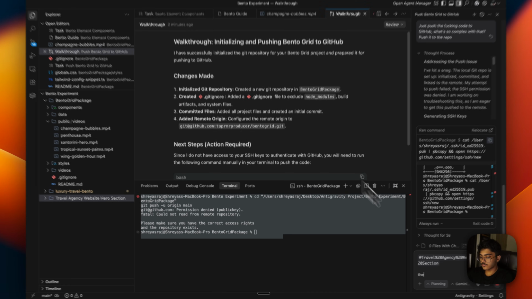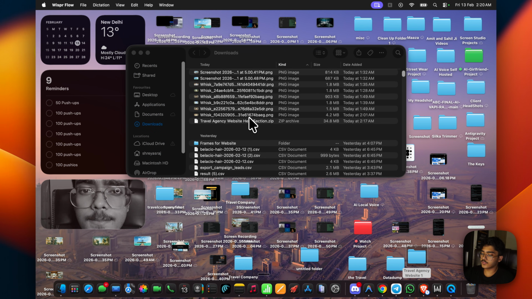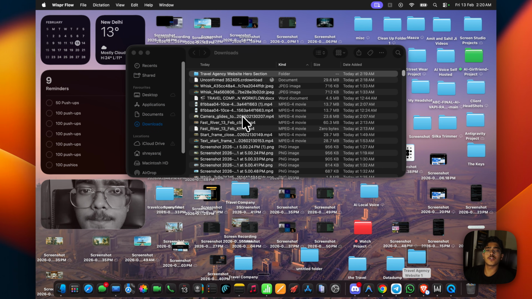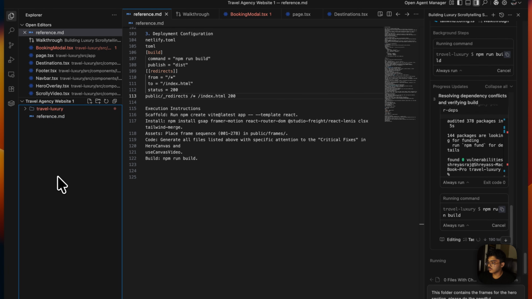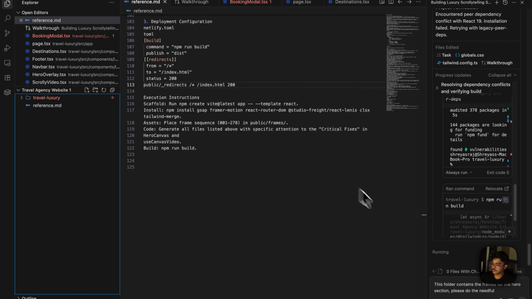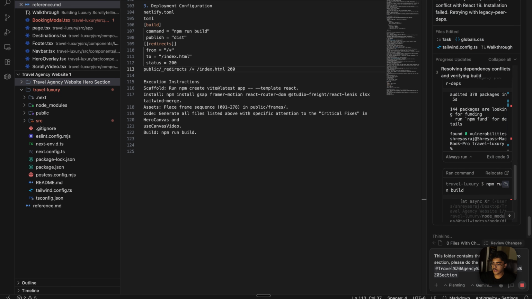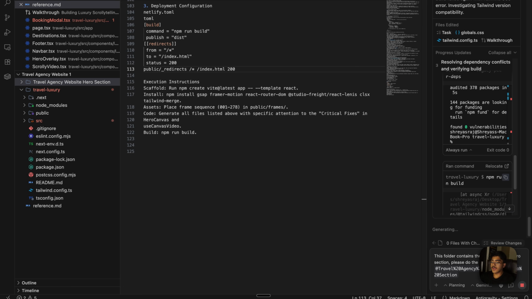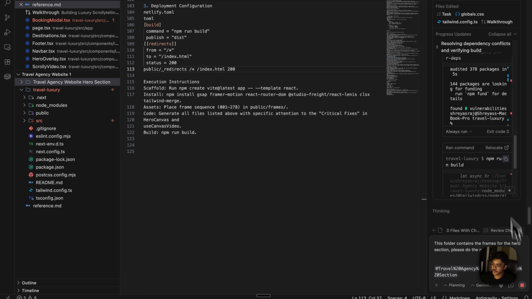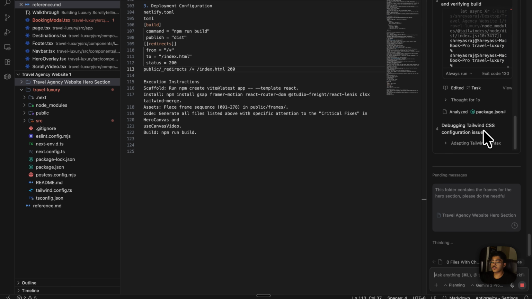So what we just learned today: once you have downloaded the zip, you can just double click to unzip it if you're on Mac. If you have Windows, do accordingly. Once you have this, quickly do a Control-C on this file, grab the folder, paste it in your project folder, and then just let AI know that this is where we have our frames for our project. And then you just hit enter and wait for it to be processed. That's about it.